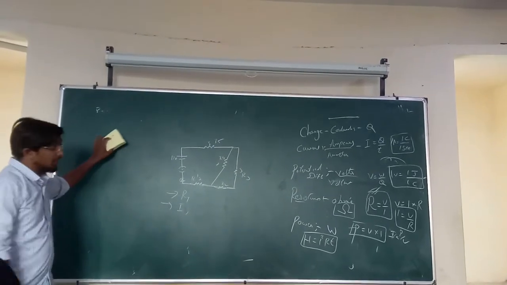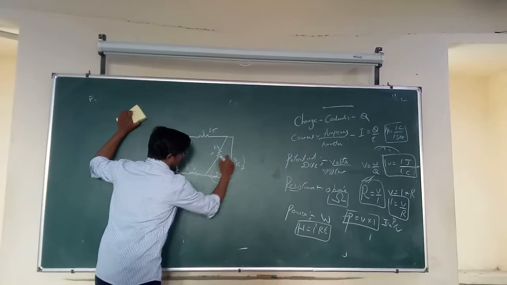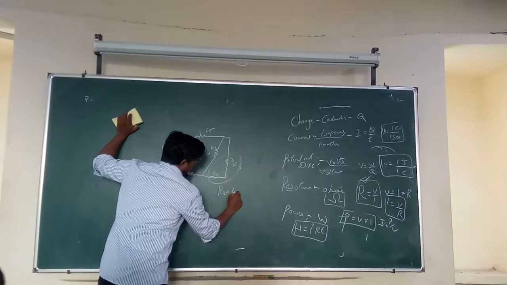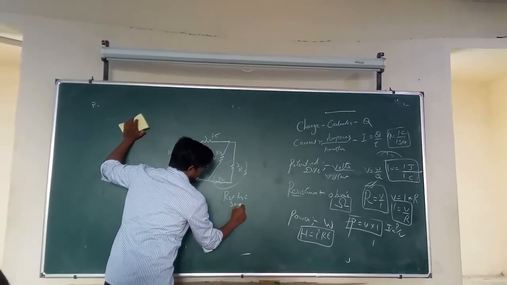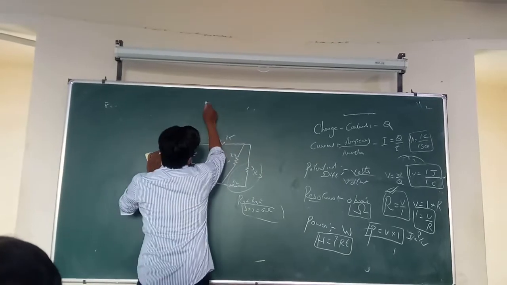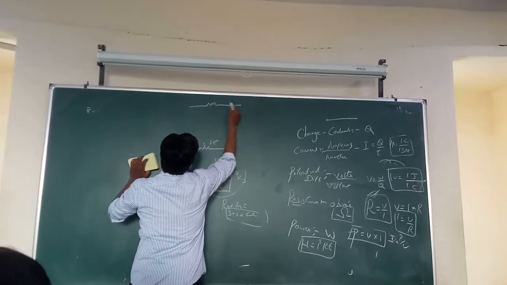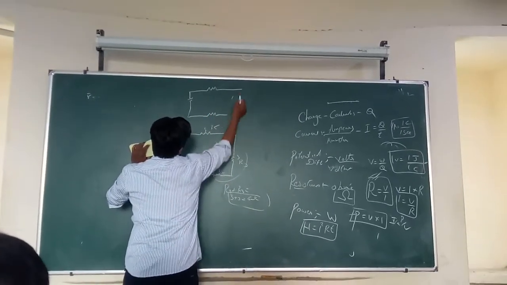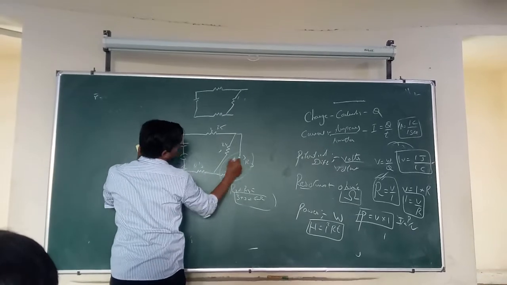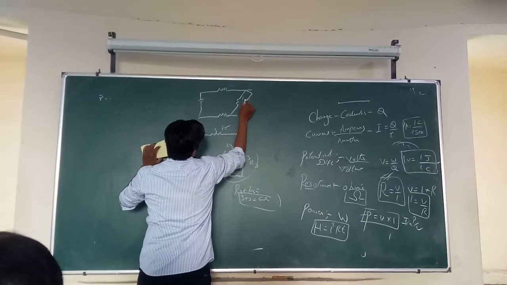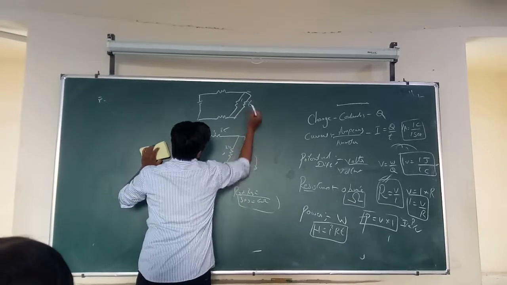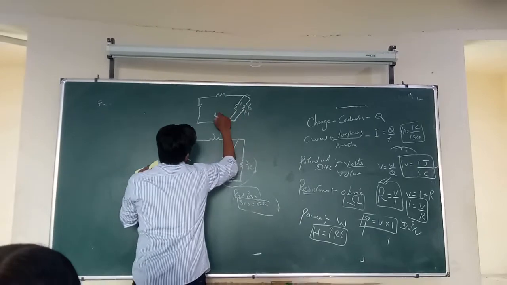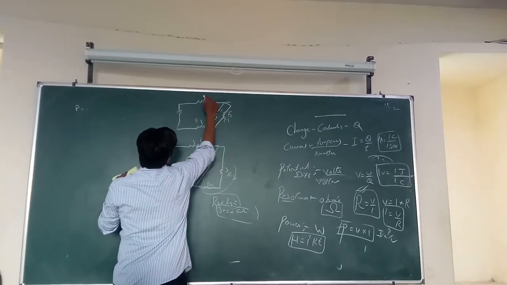How will you do it? First, you will take these two, R2 and R3. They both are in series. You will add them, R2 plus R3, 3 plus 3. So now I will change the circuit. See, I will change the circuit here because I have combined these two. So now it will become like this. Now this will become 6 ohms. The total of R2 and R3 I am calling R dash. So R1, R4 and R5 are there.